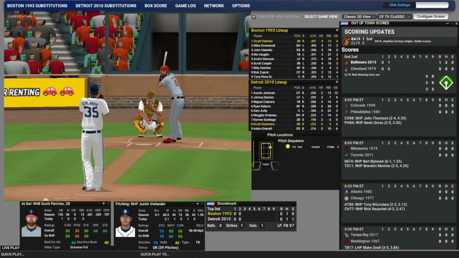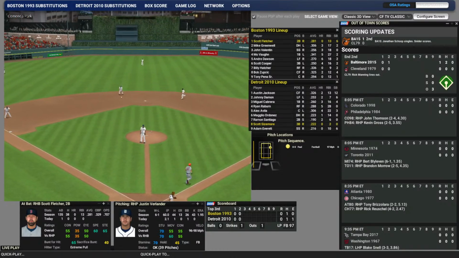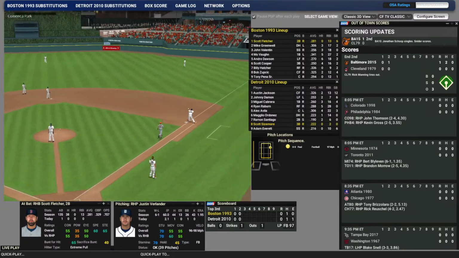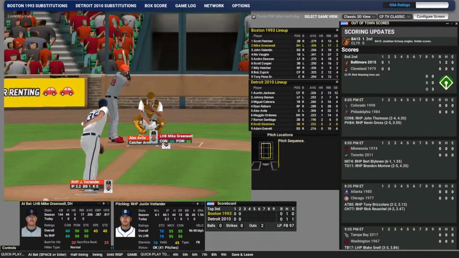So Verlander looking good. He walked one, struck out none yet. That'll be on the ground. That'll be 6-3, 2 outs. 6-3, 2 outs. And here is Mike Greenwell, 0 for 1 today.